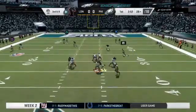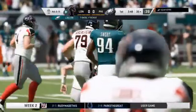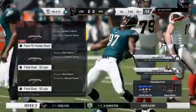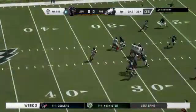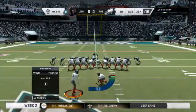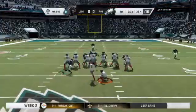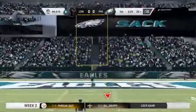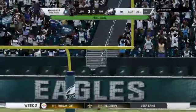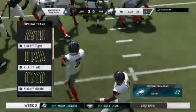From the gun, Rankin. And he's going to be taken down back around the 35-yard line. Josh Allen with a big-time sack on 3rd down. It's a loss of 7. Now Brett Maher for the field goal try. This will be kicked from the 42. It's a 52-yard attempt. The kick by Maher is good. And that'll make it 3-0 here in the first.